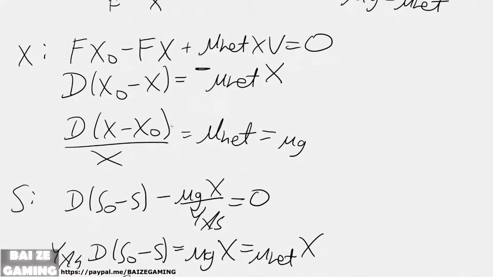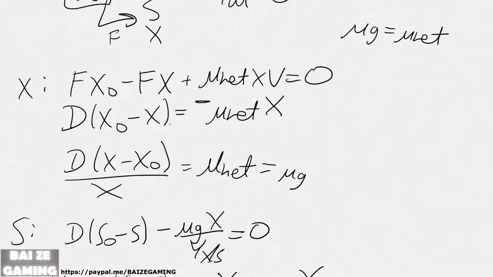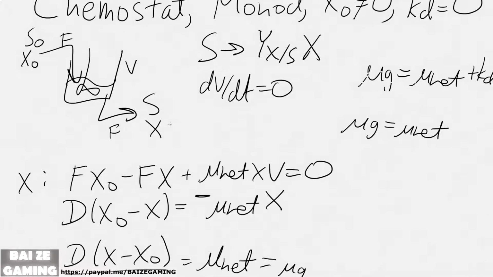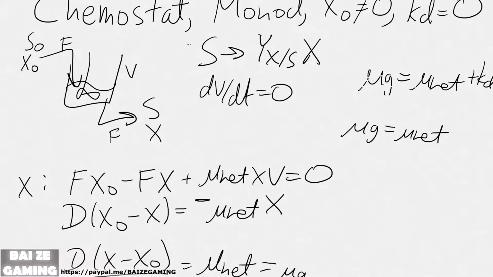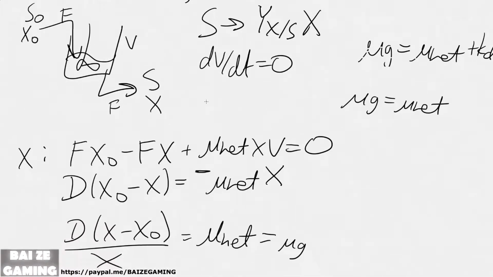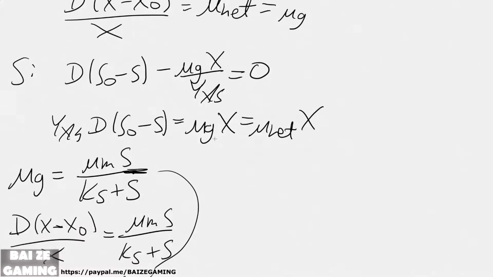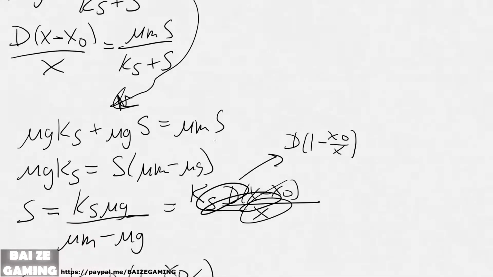So now we need to get an equation in terms of x. There's a few ways we can do this. I'm looking for the easiest way we can do that, because I know what it is off the top of my head, and if you look at this equation, you can figure it out really easy just using the stoichiometry. Since KD is 0, there is another approach we can take.